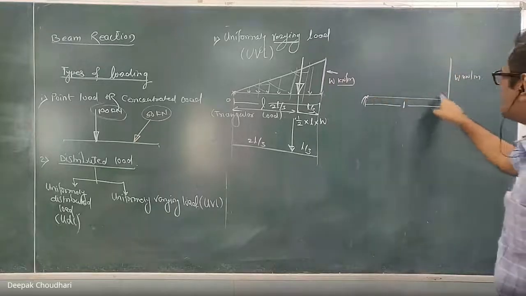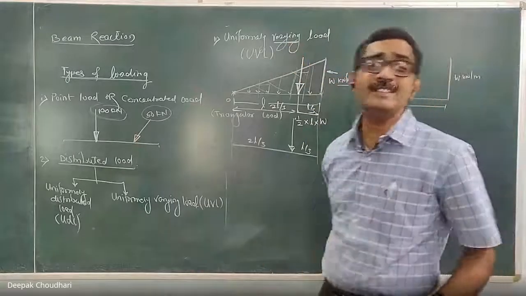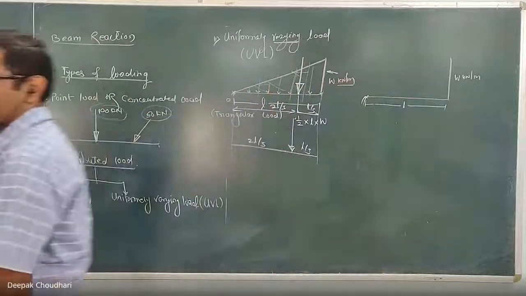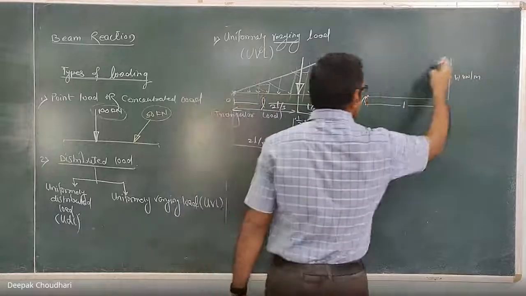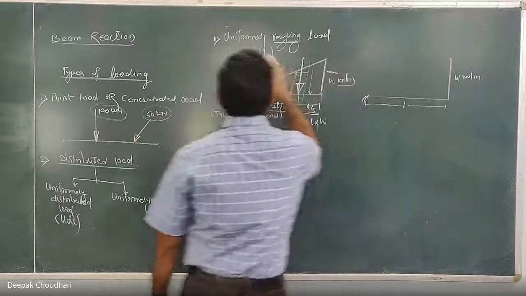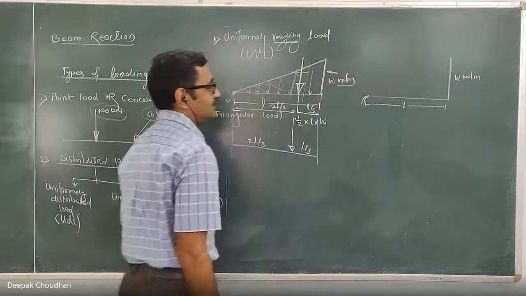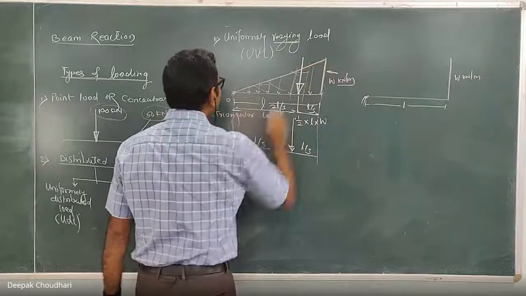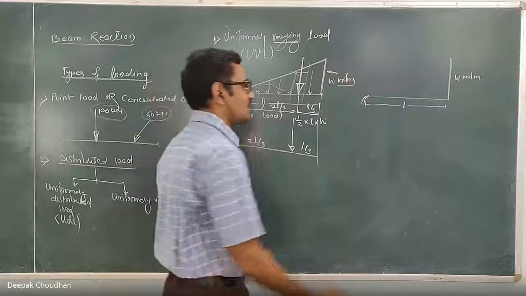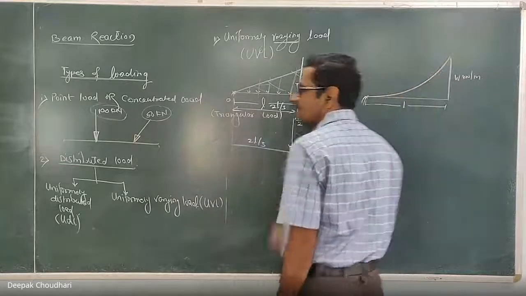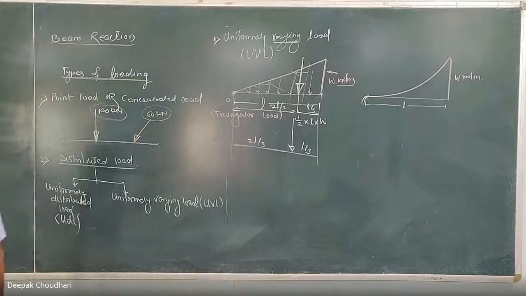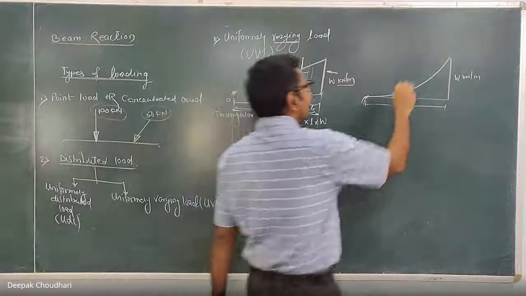Here, मतलब this load is also a varying load. The intensity vary हो रहा है, so it becomes a varying load. Clear? लेकिन ये जो वेरिएशन है ना, ये केस में वो यूनिफॉर्म नहीं है. That variation is not a linear variation. It is not a uniform variation. It may be some different variation, or it may be a parabolic variation. ऐसा parabolic variation रह सकता है उसका. Clear? जिसका इक्वेशन दिया रहेगा.